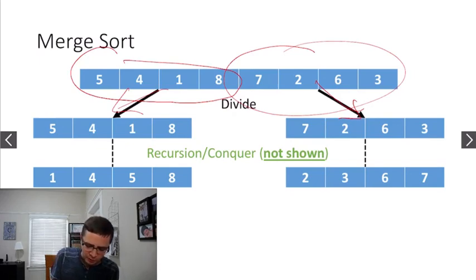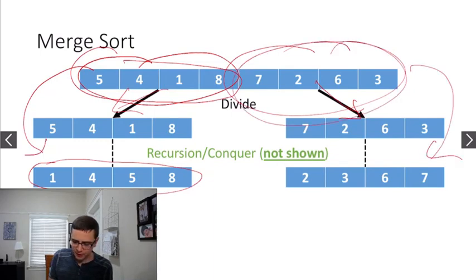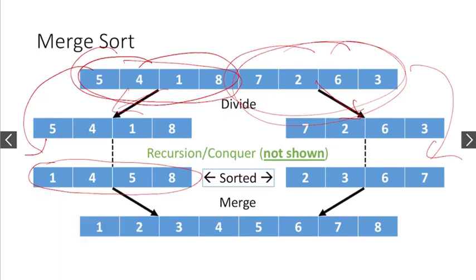But eventually, after this top call, our outermost call to merge sort, will give us back that first set, now in sorted order, and the second set, now in sorted order. So the question is, how do I combine those back together? How do I merge those back together so that all of our n elements are in sorted order?